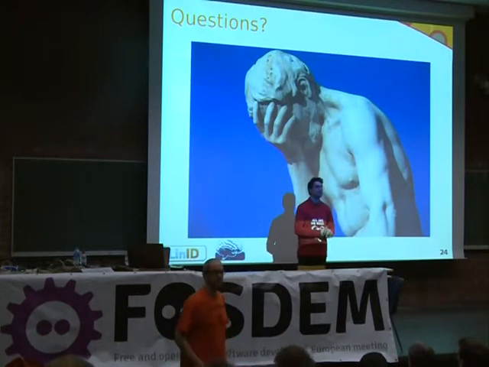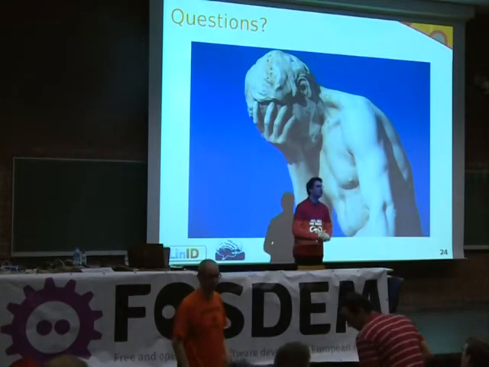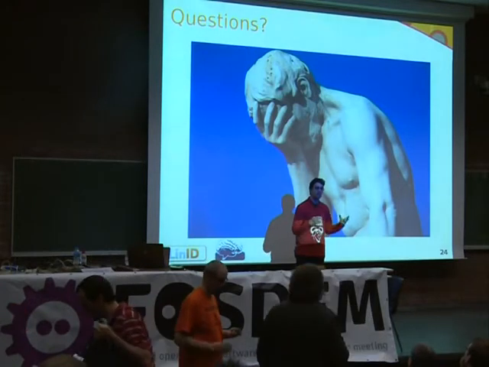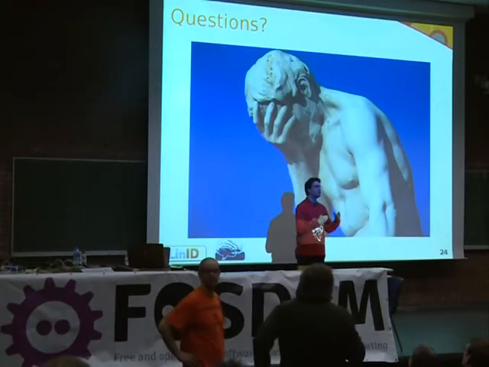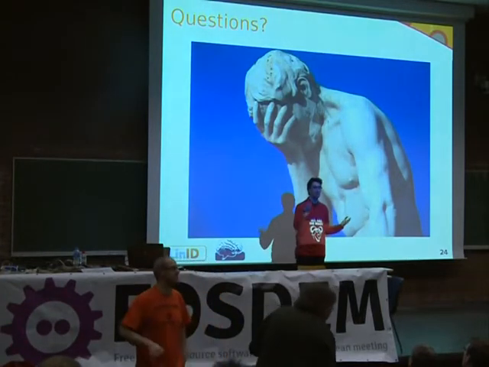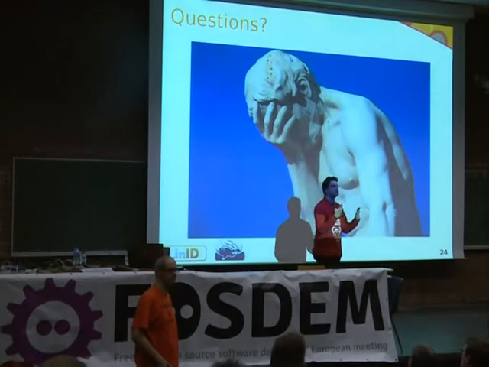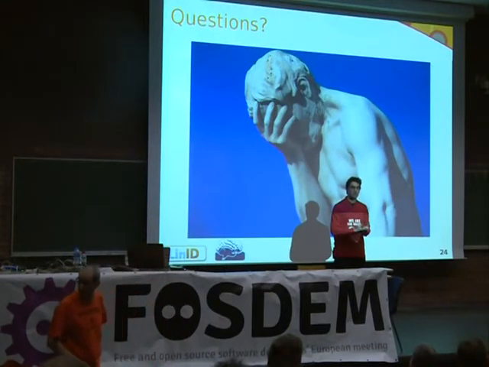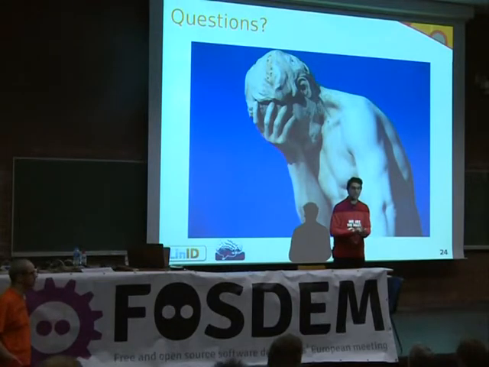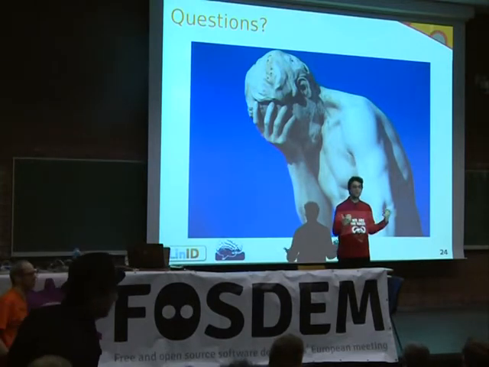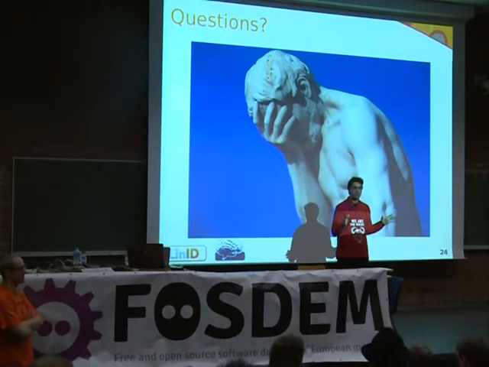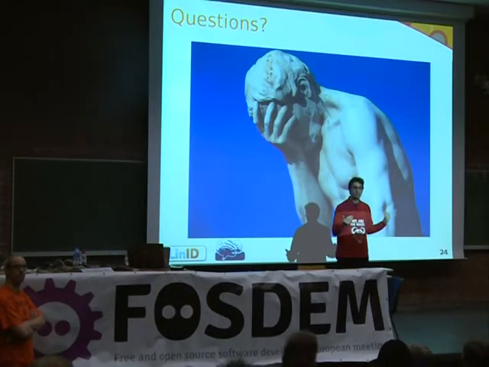SAML is complicated, but it's because it's a security protocol. If you do OpenID or CAS, you don't have any security layer around these protocols. So for example, before being able to do an authentication between a service provider and an identity provider, you have to share your public keys, your certificates, because each party needs to be able to check the signatures of the messages. So you need to do some configuration on both sides before being allowed to do authentication. It's not the case for OpenID, for example. You can use any OpenID provider without any big configuration on the client side.